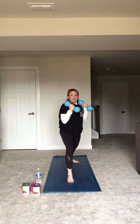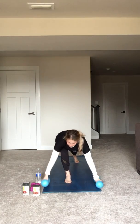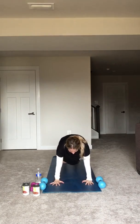Exhale, pull your weights in. Pivot to the front, plant your weights, chaturanga, high to low plank. Or you can stay in your high plank and then eventually go into downward facing dog. Inhale, upward facing dog. Exhale, downward facing dog.